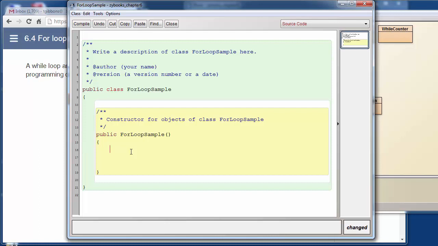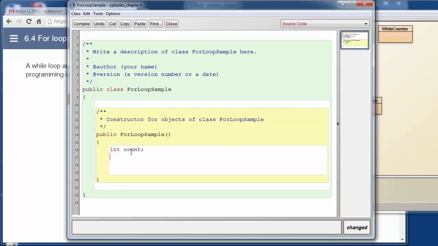So first we're going to declare an integer, int count. And I'm not going to initialize it right away because we will do that inside our for loop. So now my for loop is always for, and there are 3 expressions. My initialization: I'm going to count from 1 to 10. So I'm going to say initially I want count to be 1. And then my next expression is a Boolean, a true-false expression for when I want the loop to keep going. So I want to say as long as count is less than 10.